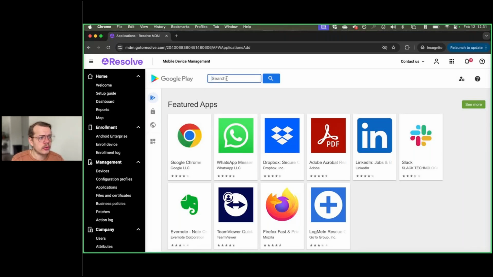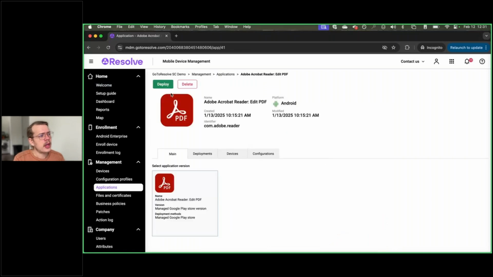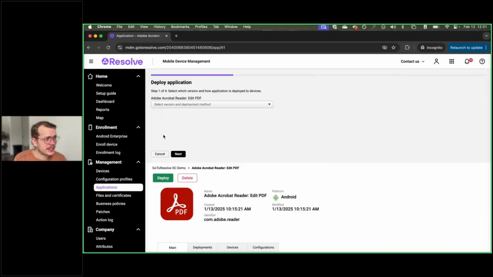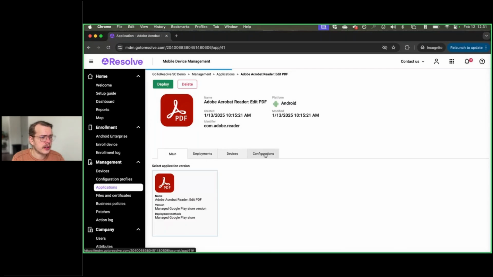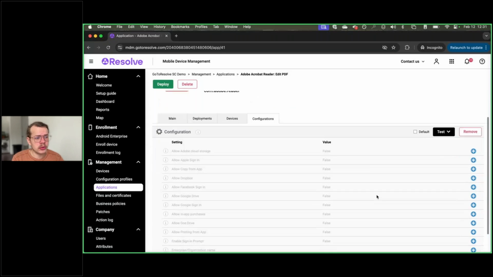So adding an app on Google Play is as easy as getting in here and searching for an app that people use. Adobe Acrobat, for example. I click select, it goes into this list. I can choose any configurations that I want, and let's talk about that actually for a second. So not only can we push apps out, but we can also include payload configurations, right? So let's say we have Outlook on one of these devices. Maybe we want to make it so that only they can log in with a certain account that you specify. That's something that we can include in here.